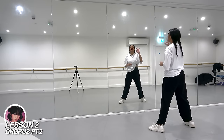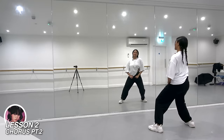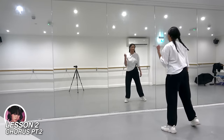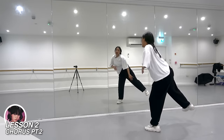sitting in your place 3 times. So again, you're bopping your butt backwards. 6, 7, 8. And as you're doing that, you're going around from right to the middle. So after this move here on 8, 1, 2, 3, 4.